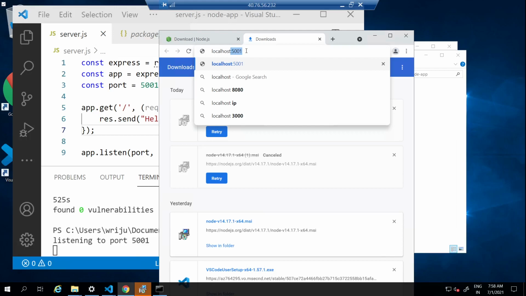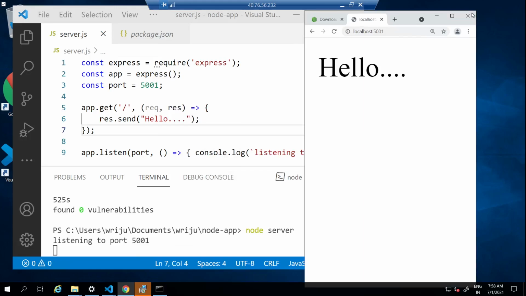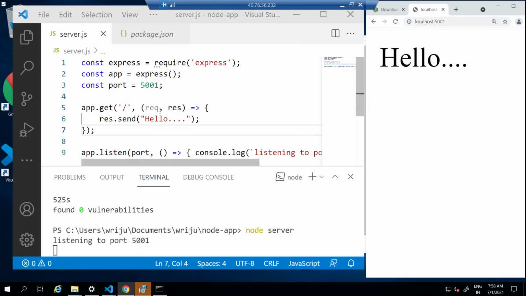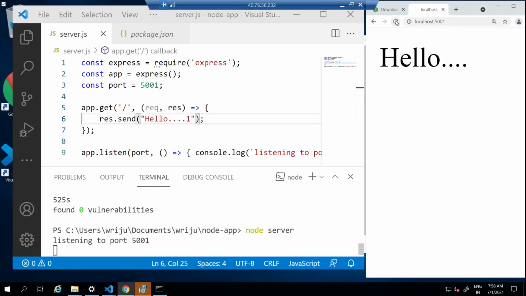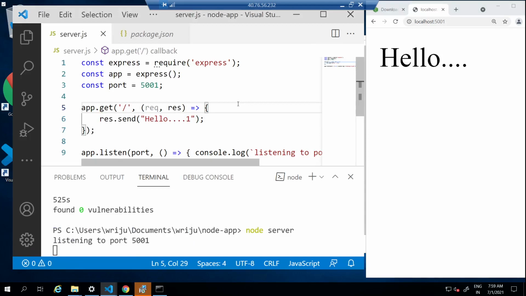Now if you run them side by side, just so that we can come back and check it again and again. You see over here, I have this running somewhere, and I have my Visual Studio Code. I change this to hello 1. Okay, now there is a change, but that will not reflect. If I save it and come back, it is autosave by the way, I enabled this autosave feature in Visual Studio, it's pretty convenient. I don't have to hit save every time I make any changes to the file, it'll be taken care of. But if I refresh it, it's not going to reflect.